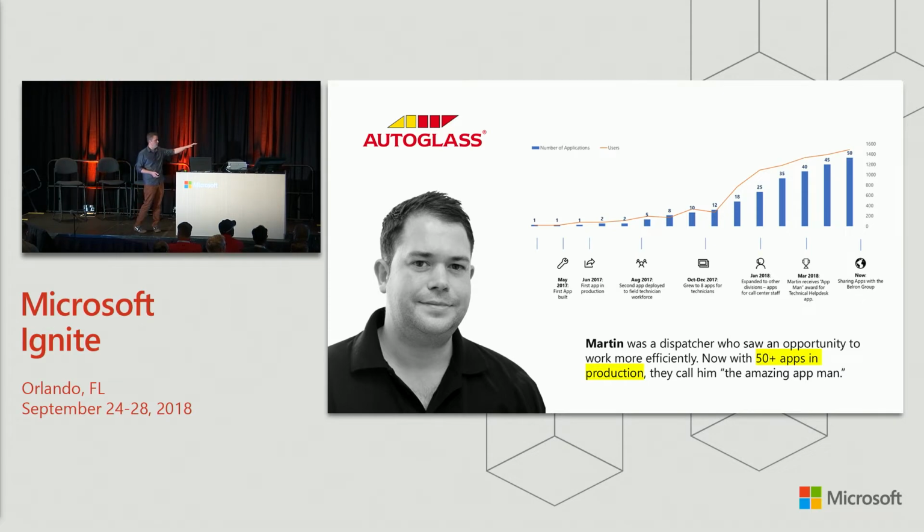The bars are the number of apps he's deployed in production. The line is the number of users of those apps. One of those apps in production, just one, they estimate unlocks an additional $1.6 million of annual revenue just for the UK subsidiary, and he's rolled out now. This chart is out of date. It's more than 60 or 70 apps into production across that company. This is happening for real.